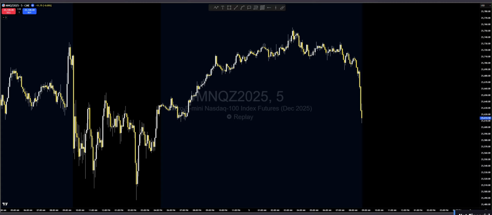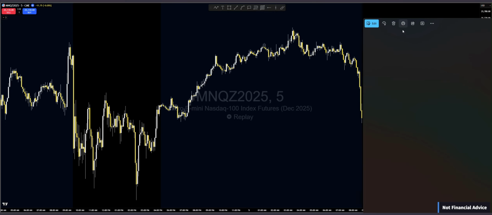This is a recap from my trading that I took on December 6th. When I woke up in the morning, it was about 6:30 my time, which is about 8:30 Eastern Standard Time. I jumped on the charts and I started immediately looking for the bullish pattern, which is this pattern here.